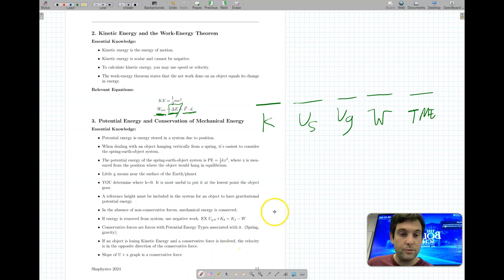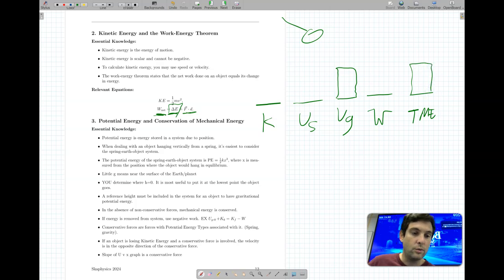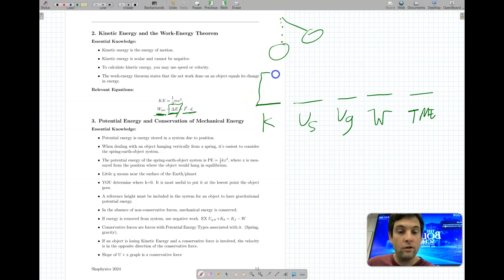And depending on your object, let's say it's a pendulum. When the pendulum is at this point right here, all of our energy is in gravitational potential energy. So our total energy equals gravitational potential energy. If we have our pendulum here at equilibrium, then all of our energy is kinetic energy because this is the lowest point it's going to go. So I'm going to set my y equals 0 right there.